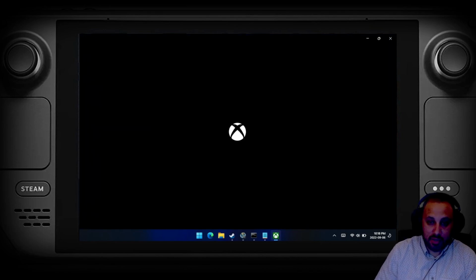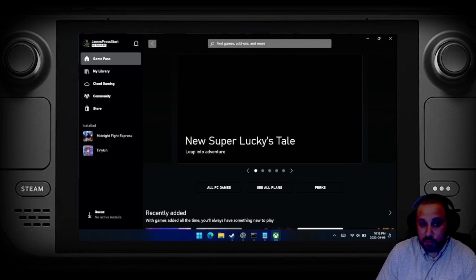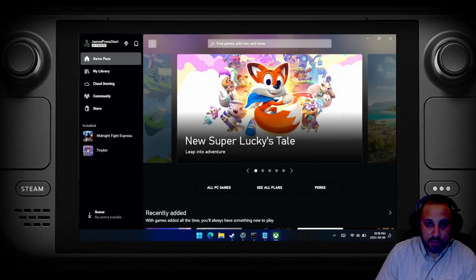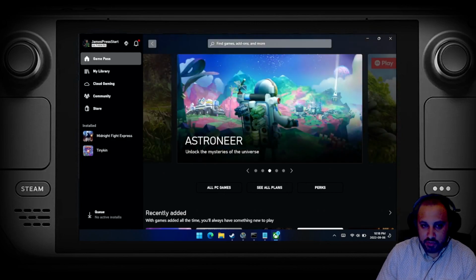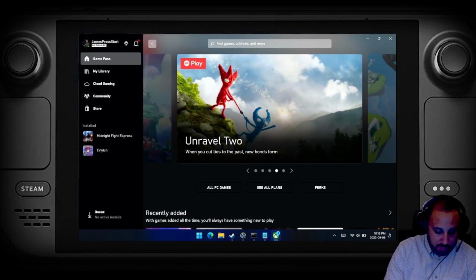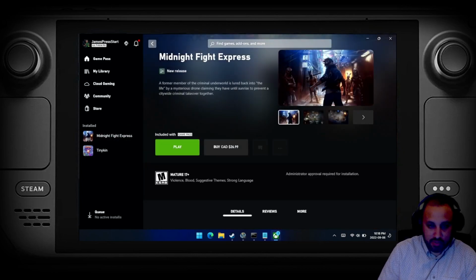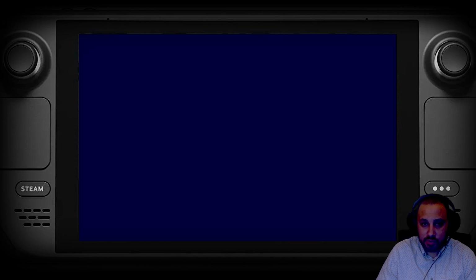For me, it's really just been a way to access some new Game Pass games that, if I don't want to sit in front of my Xbox or my computer, I have access to now on my Steam Deck with cloud save. It makes things really nice because I can resume and drop off games in three places now, which is pretty cool. Just having that flexibility of the save following you around. I've been playing Tinykin. I've also been playing Midnight Fight Express, which is a lot of fun. And I also started Death Stranding, which was also in Game Pass on the Steam Deck. And that ran really well, too.